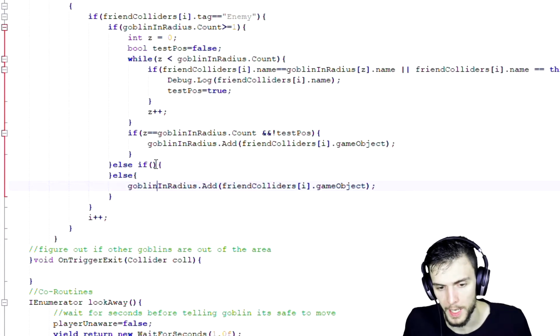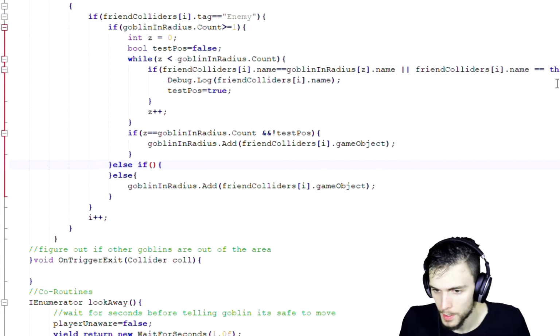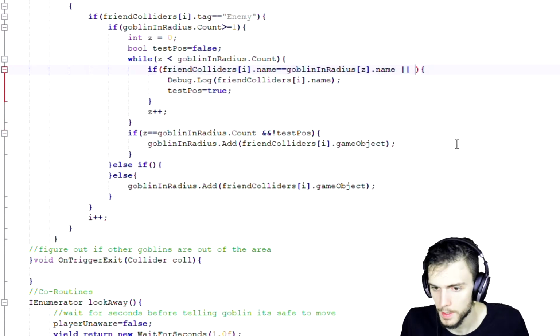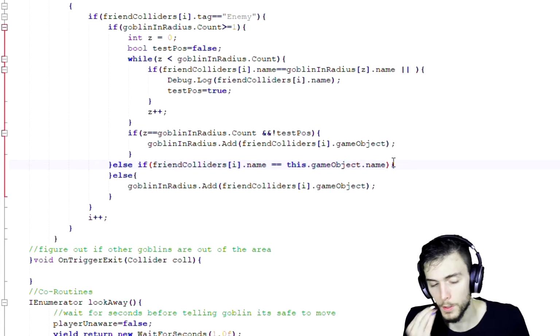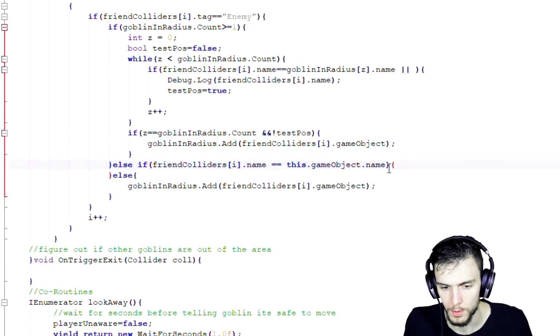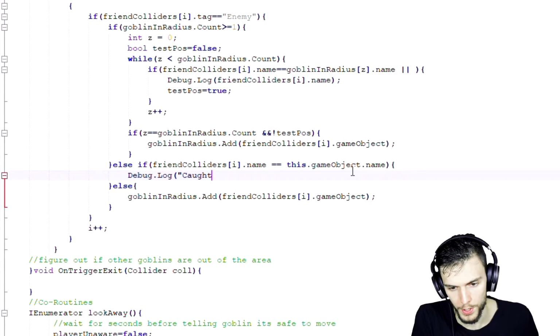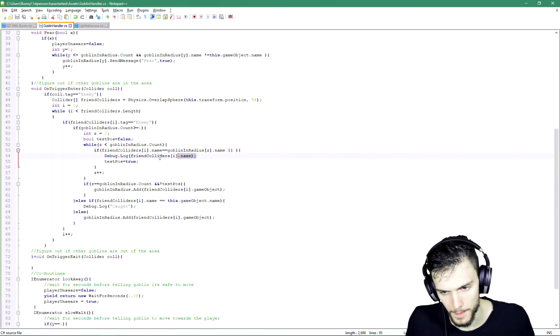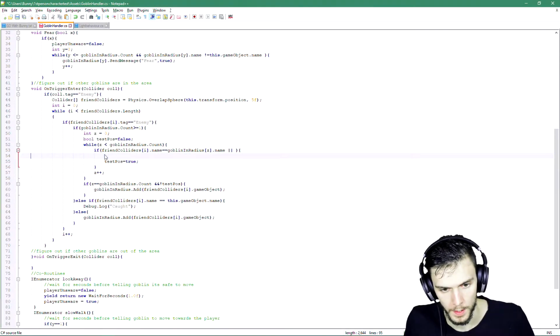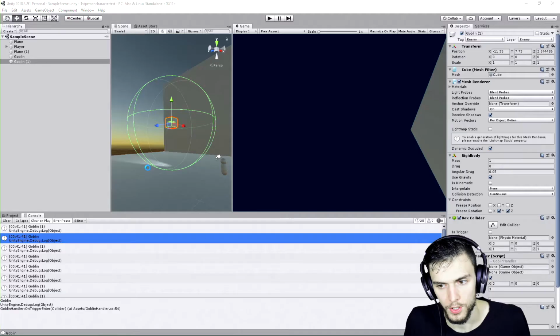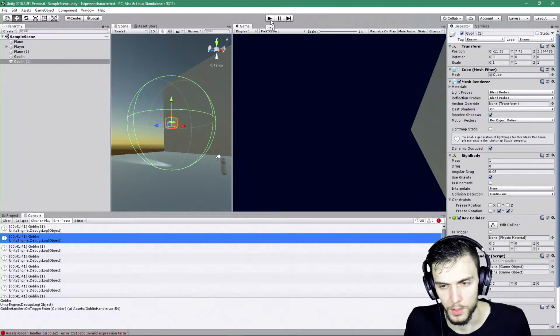Else, you want to do the goblin add, but in the middle of that, you want to do this, right? So if it's not full and they equal, debug.log caught. And then we can click off this. Now, will it catch finally the issues, right?